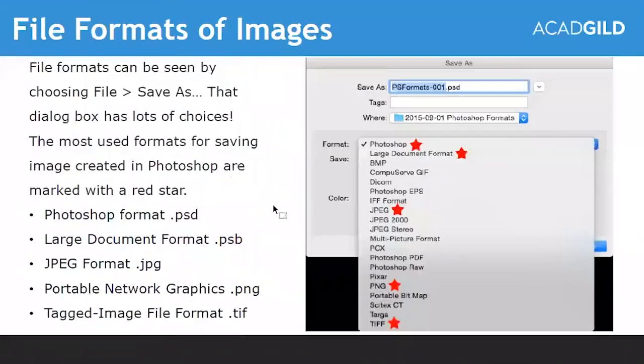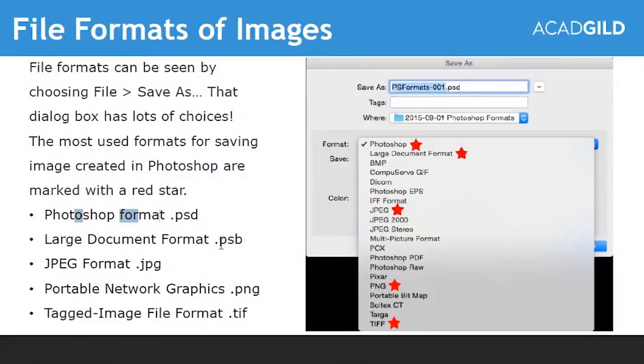If I go to the next slide, you can see PSD is our Photoshop format. When you go to save document, you will see the first option is Photoshop. When you save in this format, this will be your raw file, your PSD file. Next is the large document format, .psb.